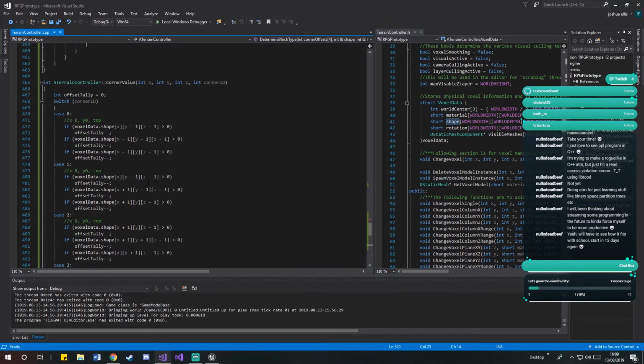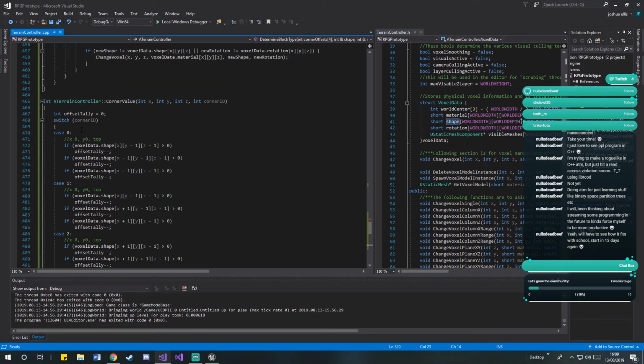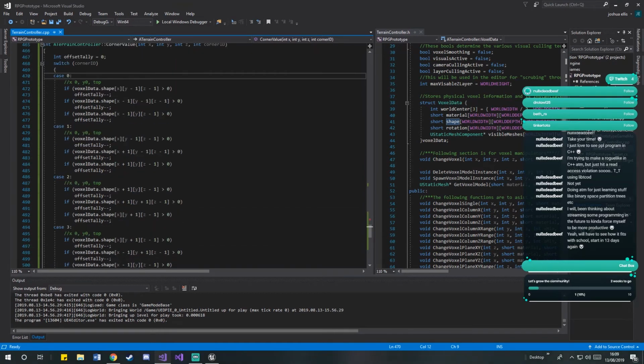So let's go through again. We're saying for each corner, if there's something lower than it, let me just double check my shape patterns as well, just in case I've done something wrong.